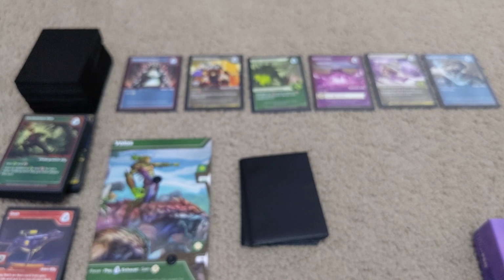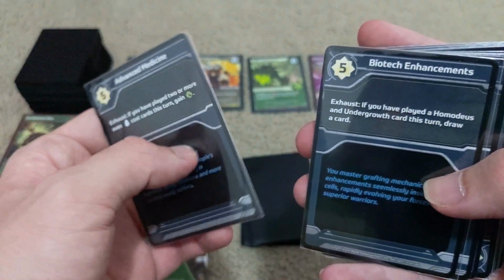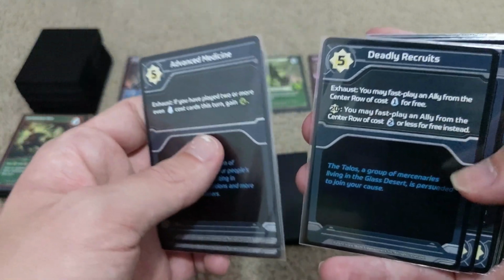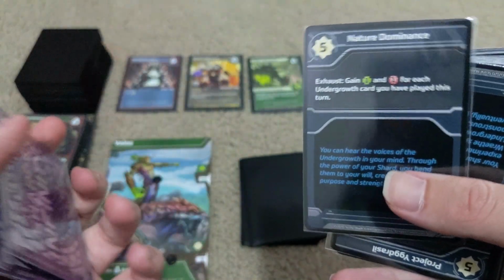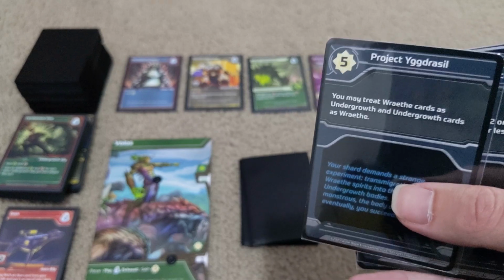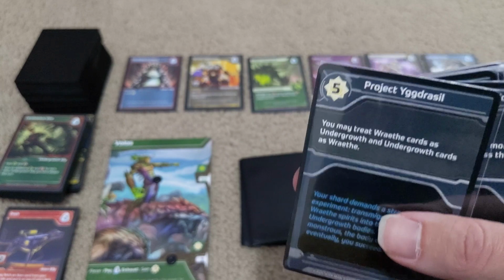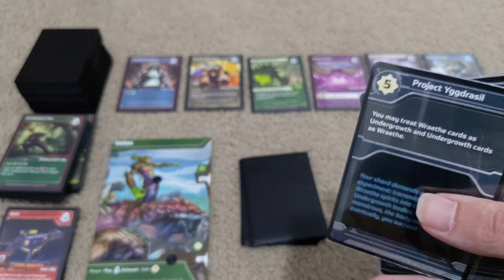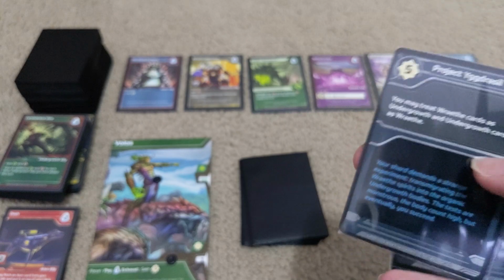And some of these extra abilities are absolutely bonkers and can absolutely change the way a game plays. If you've played 2 or more even cost cards, get some health. If you've played Homodius and Undergrowth, you may fast play an ally, or you may fast play an ally that costs a bit more. What's this one here? Gain 1 and 1 for each Undergrowth card you've played. And these get ridiculous. You may treat Wraith as Undergrowth and Undergrowth as Wraith. So all the cards that have unify effects on Undergrowth, and trust me, there's a lot of them, will now trigger off purples. And all the purples that say, hey, is there something in the graveyard that triggers off this? Yeah, you can now trigger off them too.